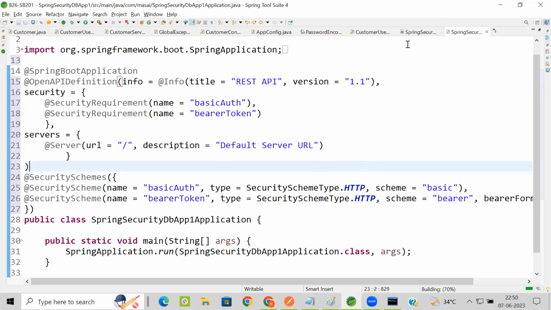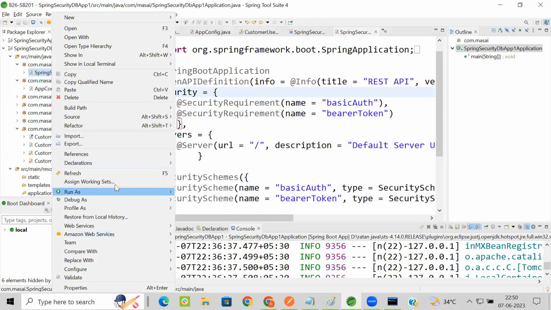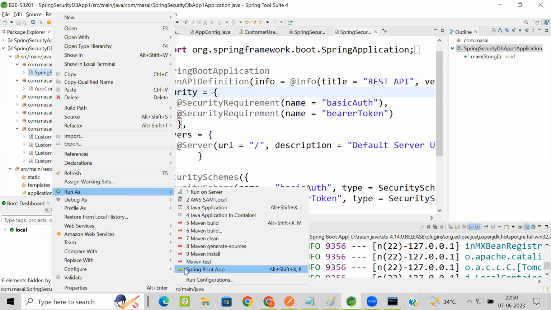So let's save this one and try to run this application once again and try to access using Swagger. So let's run this example.